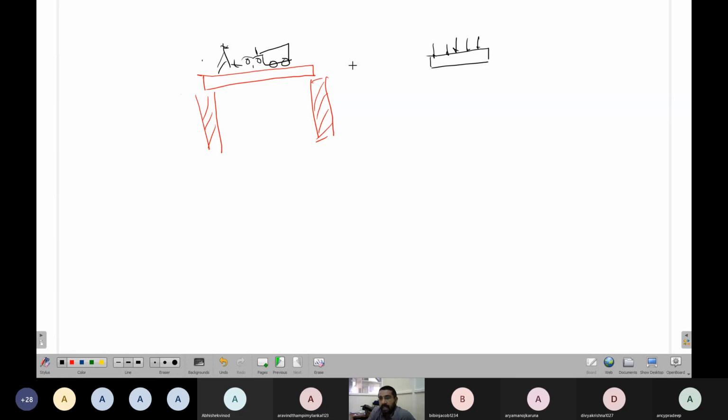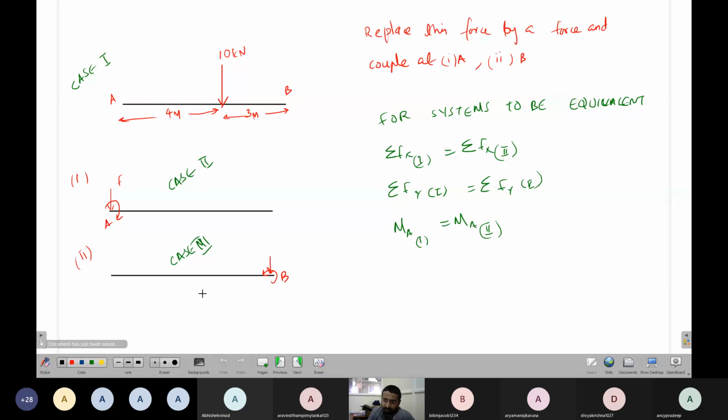If I am able to simplify it with some force and some moment, it is easy for my calculation. In the calculation, I can extract it easily. So that is why we are studying all these things. Okay. Now, within the basics, the second year, the third year, the fourth year, everything you will be using this. So it is very important that you understand this carefully.